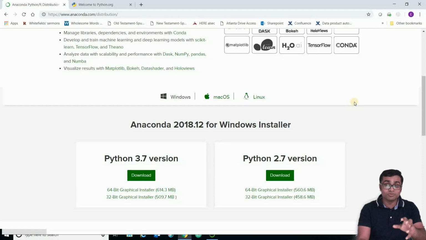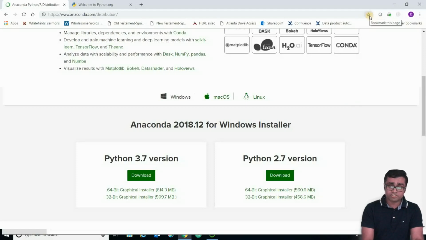Also it includes a very good IDE called the Jupyter Notebook, which can be used for creating notebooks and for learning Python in detail, which we are going to use throughout this video. Hope you stay tuned, right?